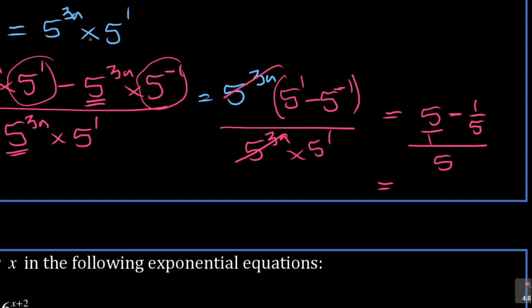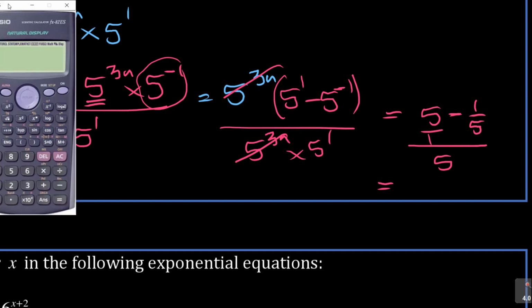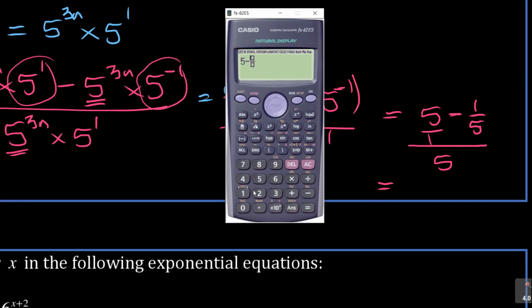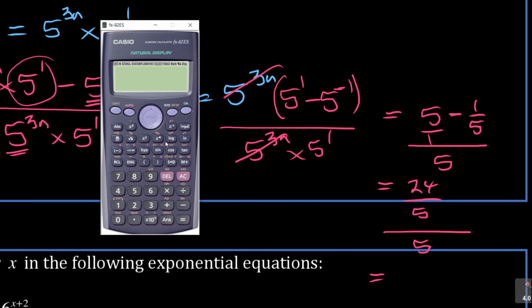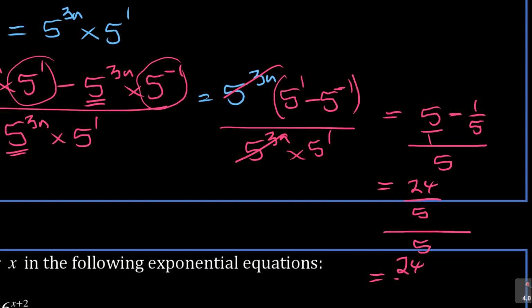If you are using a calculator to find 5 minus 1 over 5, you can just play with the calculator. It can simply give you the answer. Let me take a calculator, say 5 minus 1 over 5. It's 24 over 5 there, and then again over 5. And then you continue, use the calculator again just to continue that. It's difficult to pick up that this person was using a calculator. You say here the fraction 24 over 5, but I'll show you how you can use your own working to get that. The answer is 24 over 25.